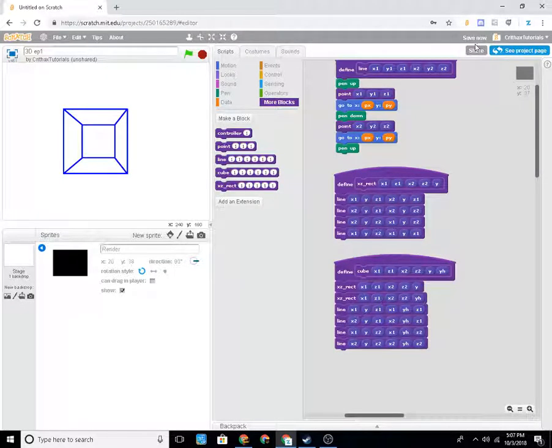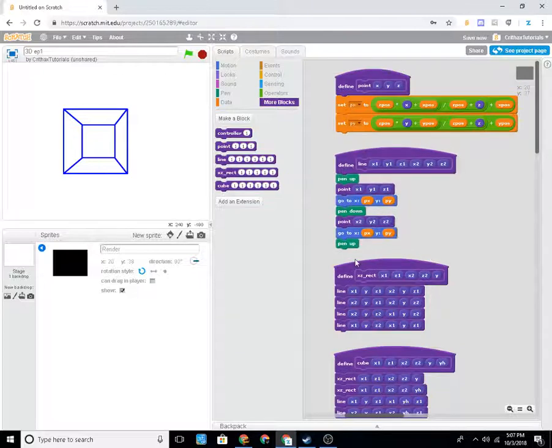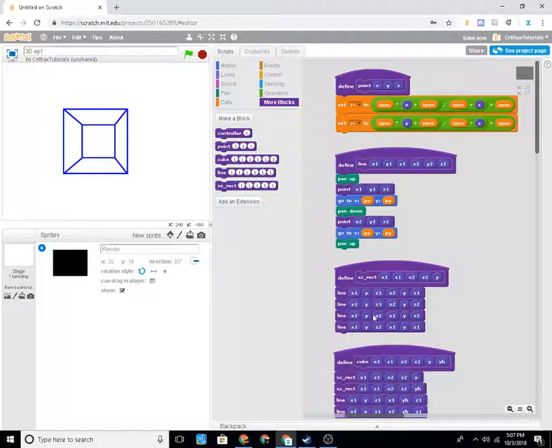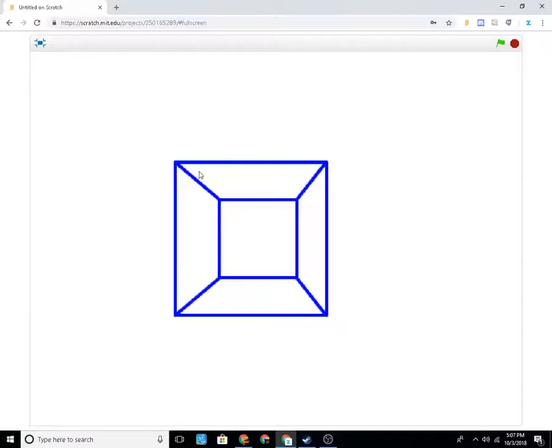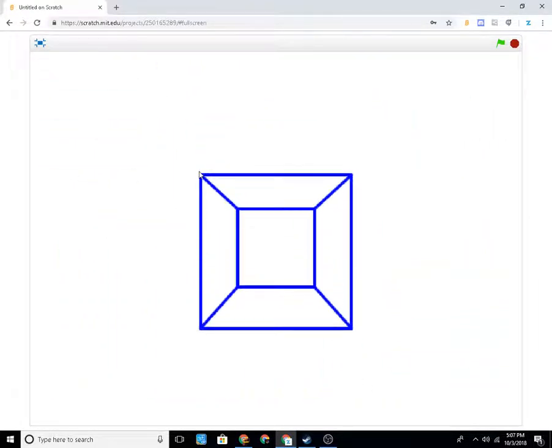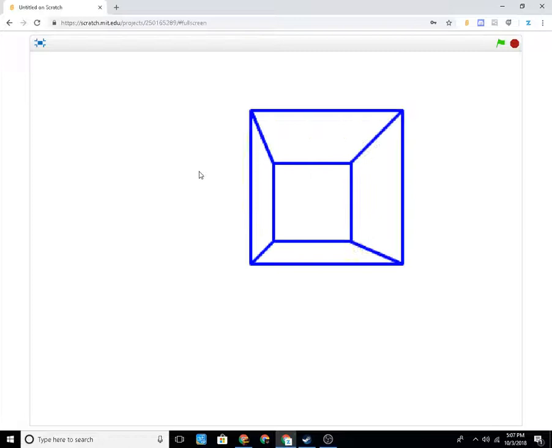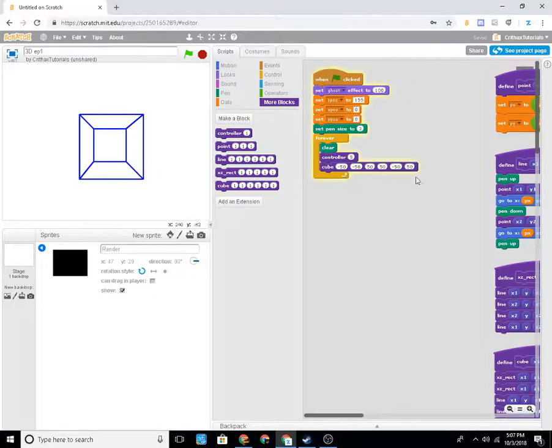I'll probably be showing you some more shapes in the future that are more complex than just a cube. So hope you like this tutorial, and the next tutorial I'll do is going to be really cool. It's going to have rotation, new cubes, and some really cool stuff that you could try out in your 3D programs. I hope you liked this tutorial and it was helpful.